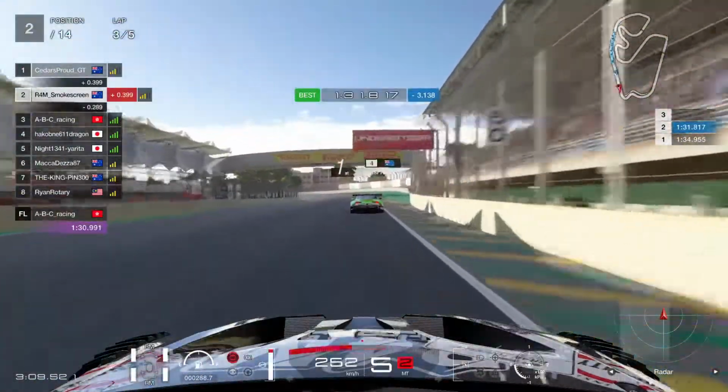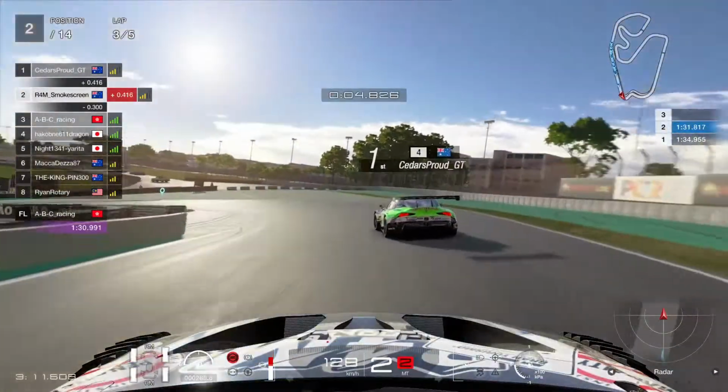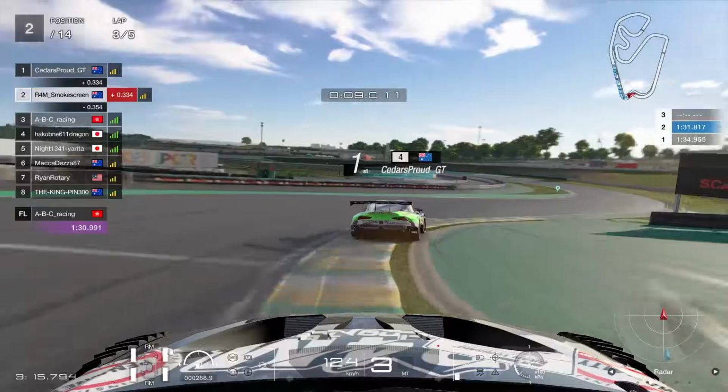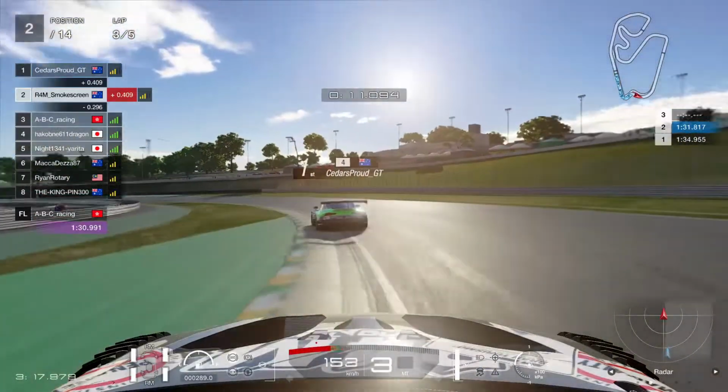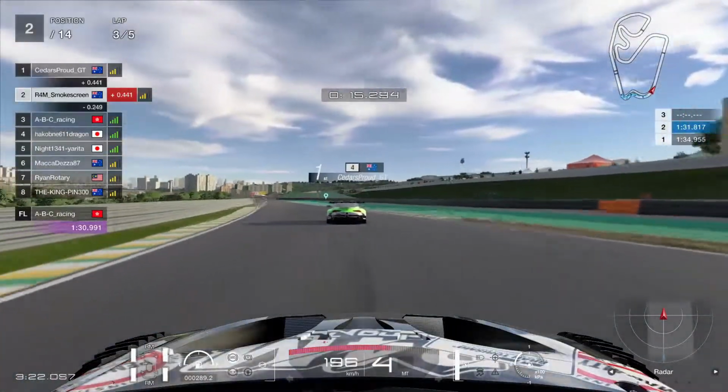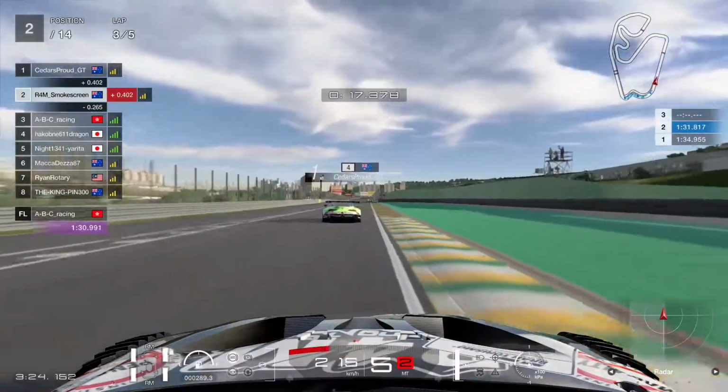It's a bit of a weird dynamic, but I have experienced it, and it sounds really strange, but it is a thing. Seat is proud runs quite deep into turn 1 there. I was in the slipstream all the way and down the straight, but it was difficult to try and make inroads into Seat is proud just because of how strong that Toyota Supra is.